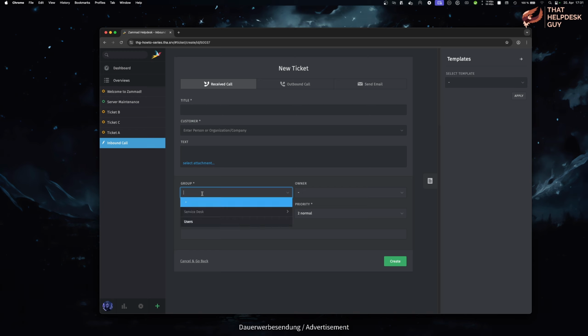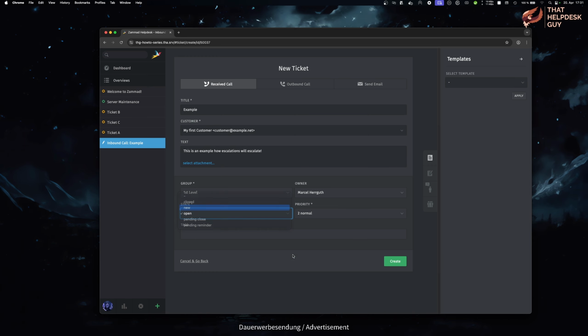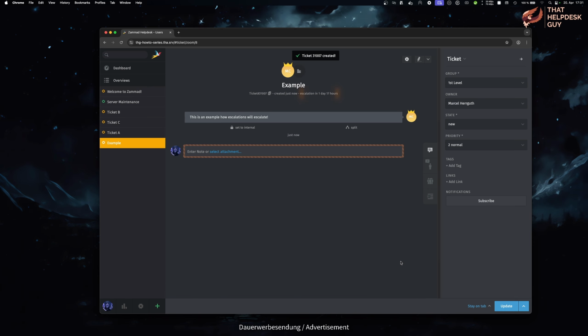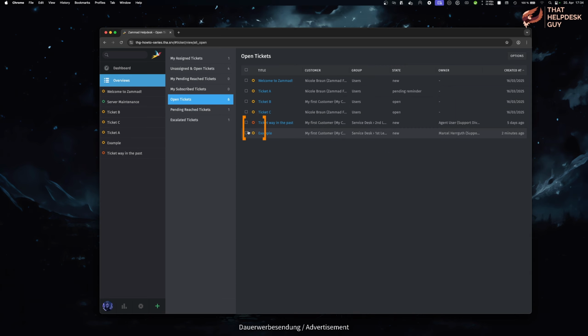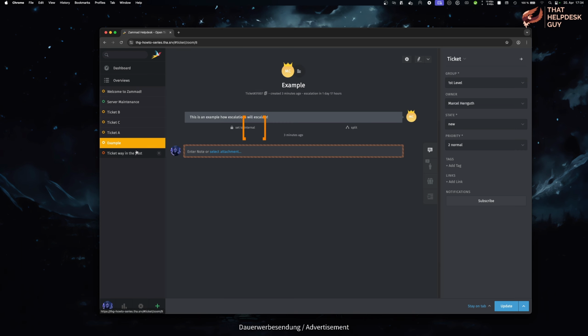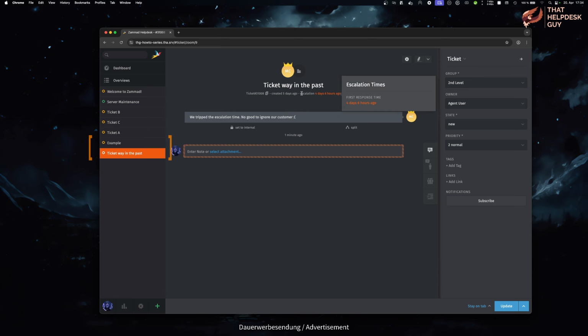These things might get confusing quickly, because agents may have trouble understanding when what escalation hits a ticket. For this reason, Zammad displays the next escalation time in the head area of tickets that are affected by service level agreements. Hovering over the next escalation time will provide you with all upcoming escalation times. If you compare these two tickets, you will notice that one of the two rings has a rather warm orange than the usual yellow from open tickets. Now this means that the ticket has escalated.